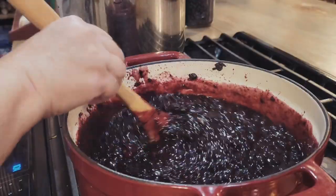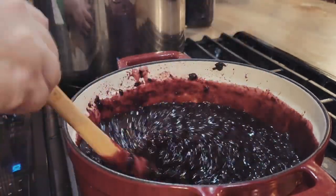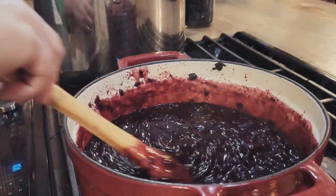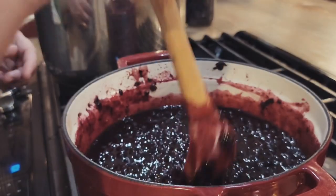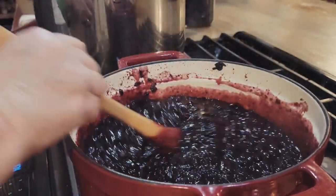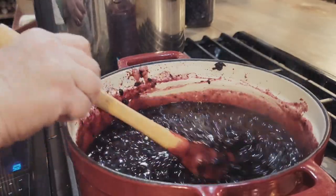A lot of times when I'm making jams and preserves, I don't always go by the recipe - I do my own recipe. I've figured out that if I put more pectin than what the recipe calls for, it always sets up. The recipe never holds up good to the amount of dry pectin they usually put in it. But if I use a little more, or sometimes I've even doubled the pectin, it always comes out perfect. Our sugar has dissolved - I want to make sure it's stirred up good.